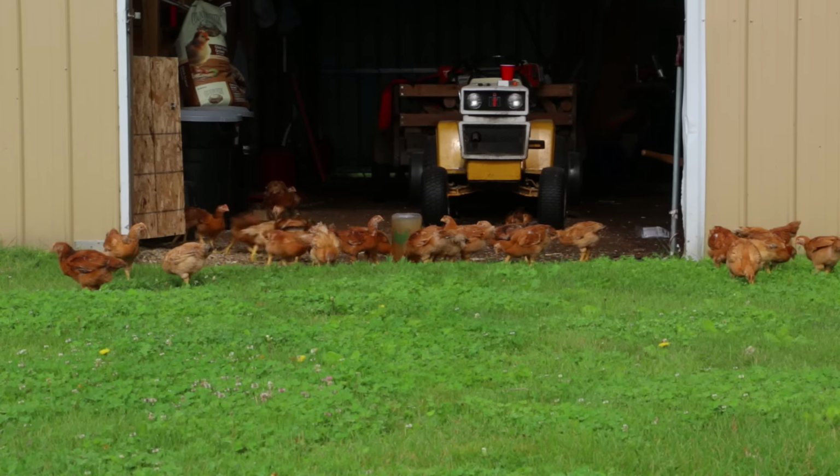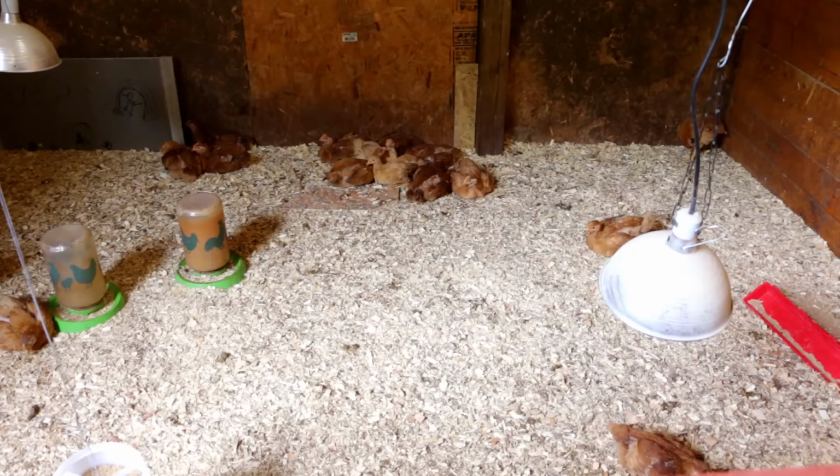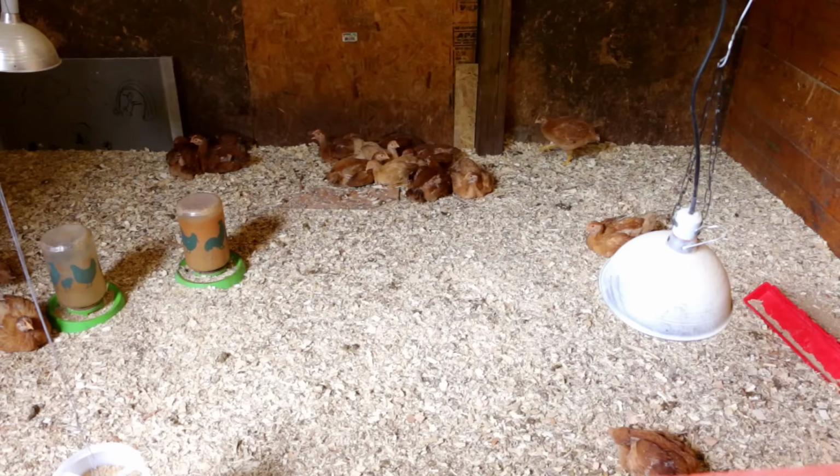Most of them are behind me or running around the yard. These are sort of the more lazy ones. The ones that will probably end up on the butchering block first. I mean, these ones will obviously fatten up a lot quicker because they're not as active here. And this is all something that we don't want to breed. Our plan is obviously to keep some of these around where we could potentially breed these. And it's just not a trait that we were hoping to, I guess, carry on.